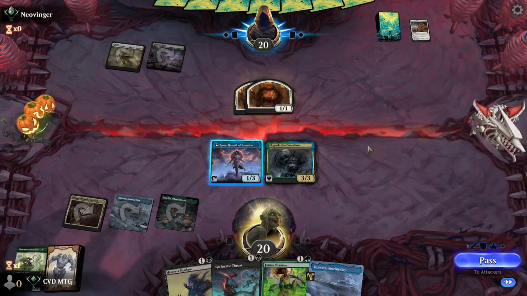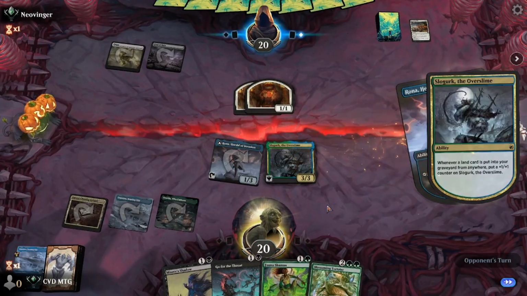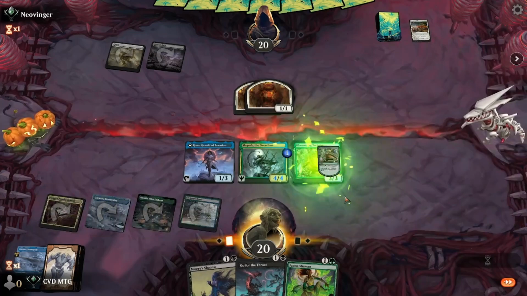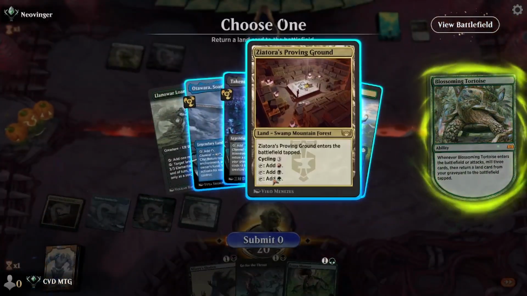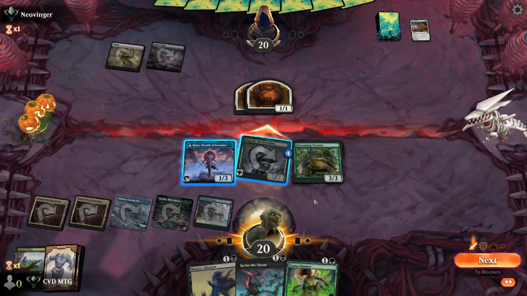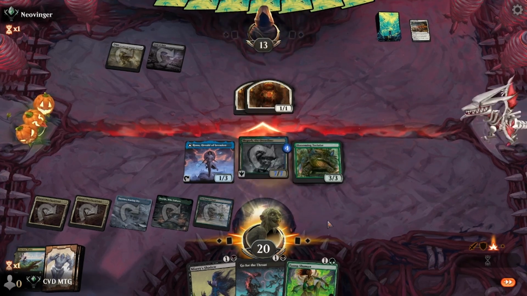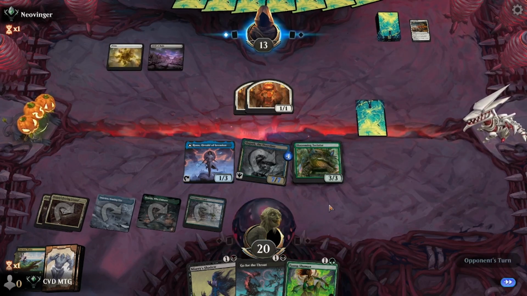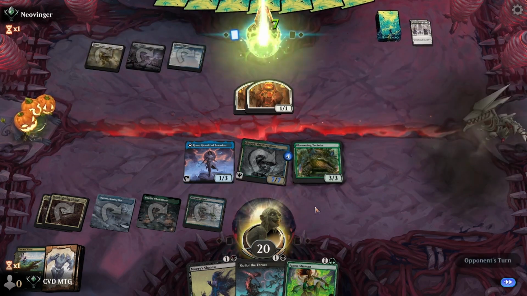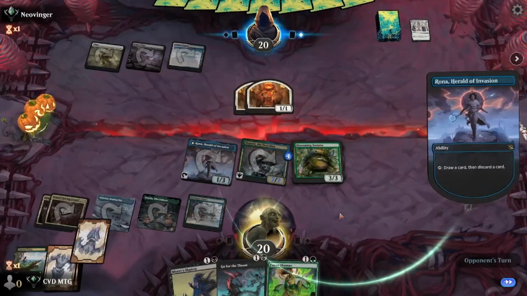Sunset Reverie. Okay. Let's loot. Land on top, perfect. Let's get in for 7. And we will pass. Union gains him a ton of life. Let's loot.